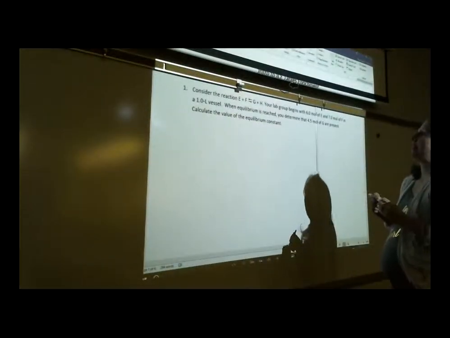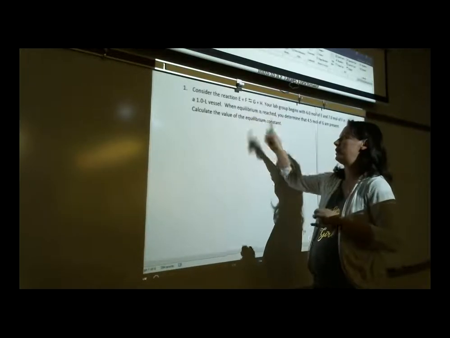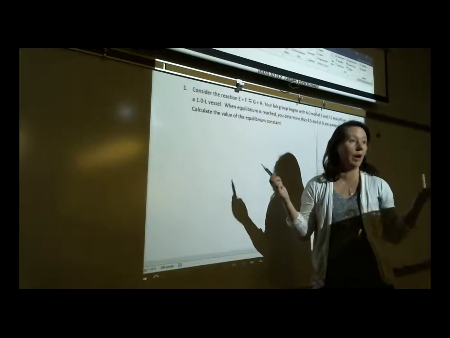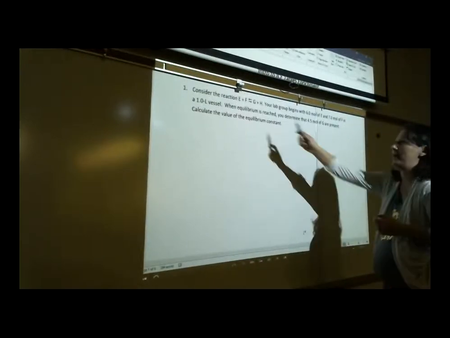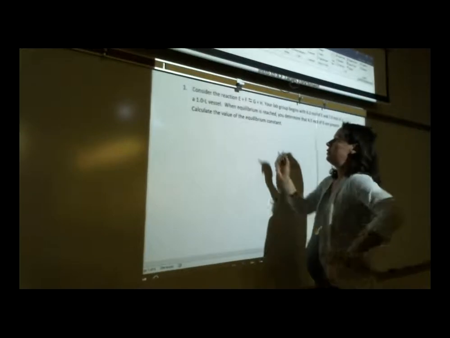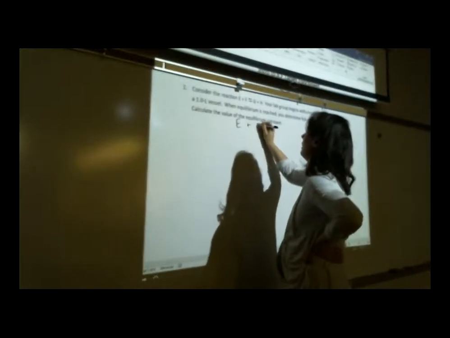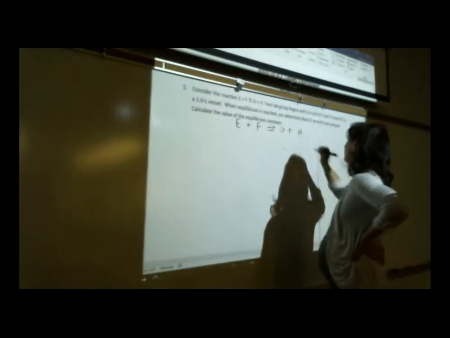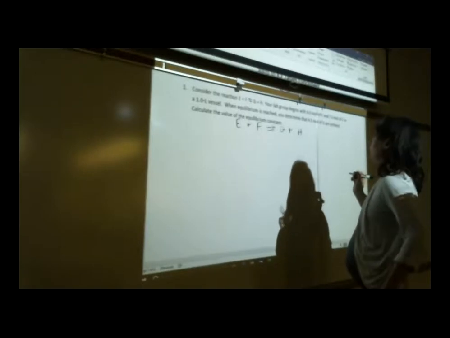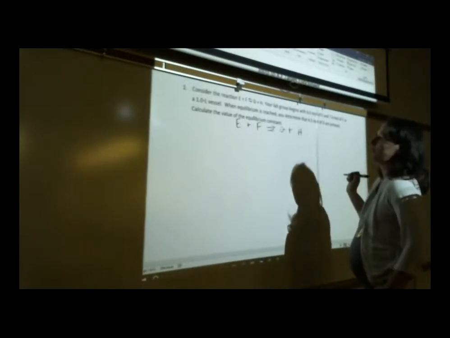Okay, now it doesn't tell me that these are solid, liquid, gas, aqueous. We're not given states of matter, so we're just going to assume that they're all states of matter that would participate in equilibrium, since I'm just using made-up substances here. So let's just pretend they're all aqueous. E plus F is in equilibrium with G plus H. And my group begins with 6 moles and 7 moles in a 1 liter vessel.